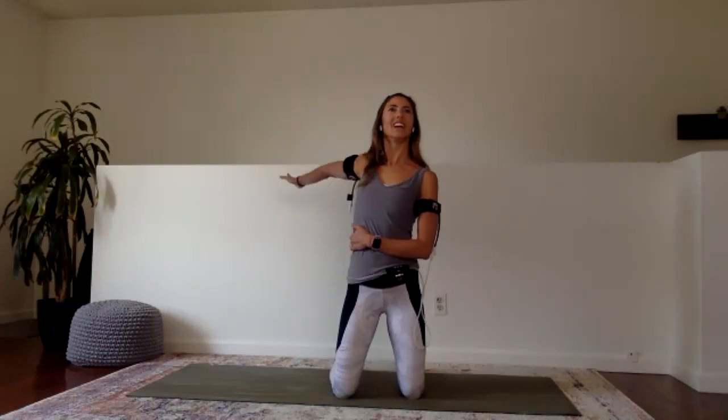Rotate, pinky finger leads, back and around. And we'll take our last one. I want to see your biggest circle of the day. All the way up and move through it.